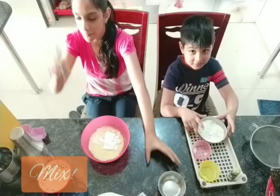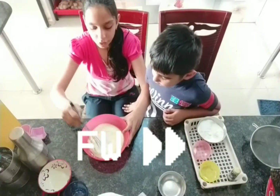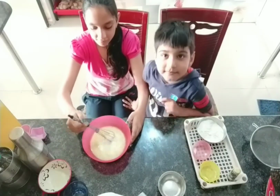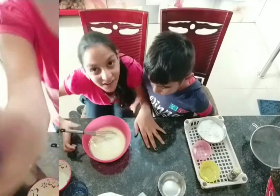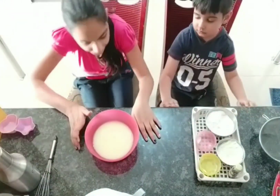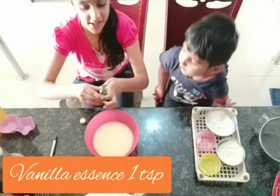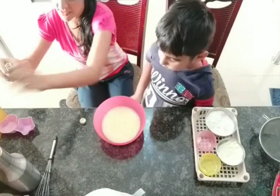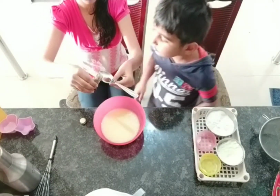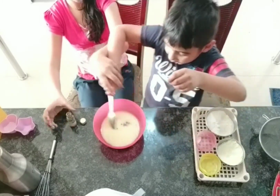Now we will first mix. Wait, there should be no lump. Okay. Now again, we will see what we're mixing. So now it's mixed. Now we will add some vanilla. Vanilla essence. 1 teaspoon. I will put it. Very good.